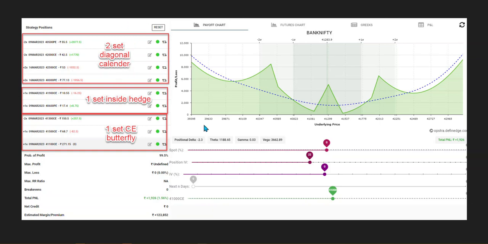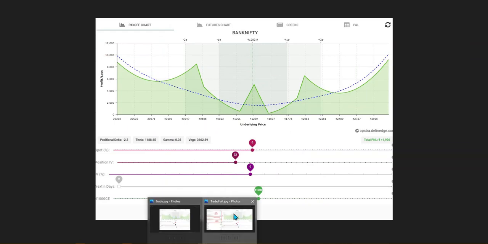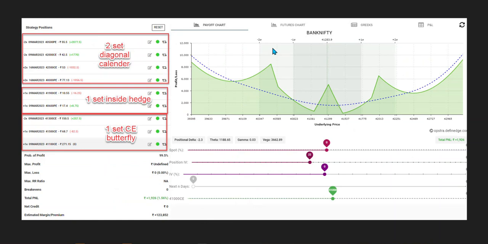So this is what I wanted to share. This is the payoff I asked about in my group, just for learning purposes, knowledge sharing. So this is the whole explanation of it. I thought it's difficult to explain on chat sometimes if I just tell what was done to make it. So that would be really great knowledge sharing.